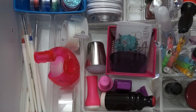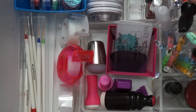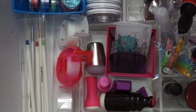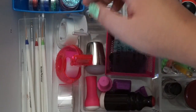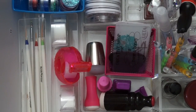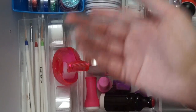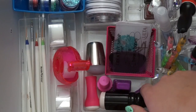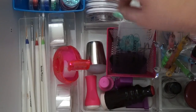Moving on to the front area of the drawer - I've got this little plastic thing, maybe from the dollar store or the dollar spot at Target, and I just have nail art pens and stripers in there. And in this container I've got tape - I probably don't need three rolls, but I use tape pretty often, whether it's for making designs, for stamping, or to clean up. In this little square here we've got some stamping stuff - tons of stampers, more than a girl could ever need or want. And this whole thing is full of scrapers - again, more than a girl could ever need or want.